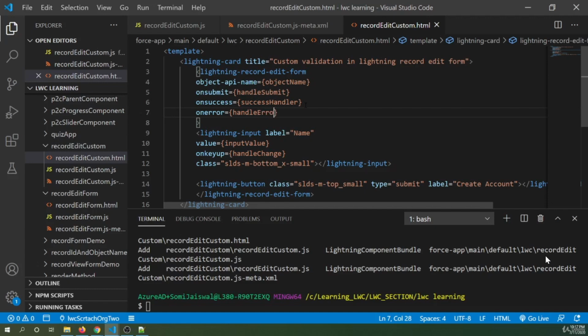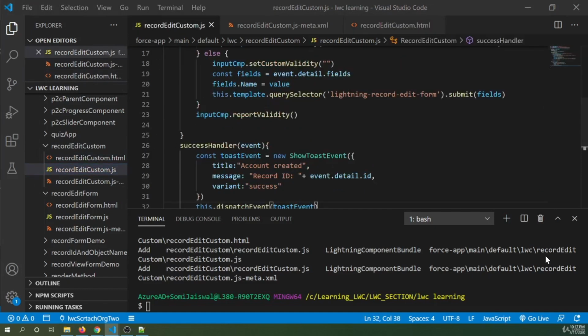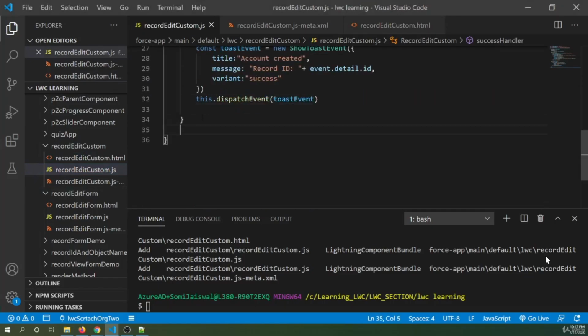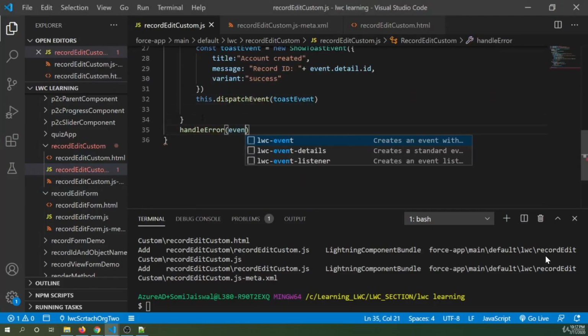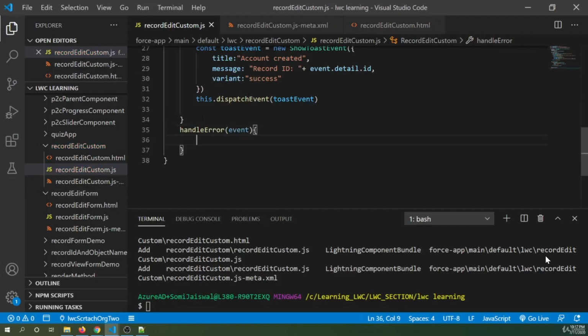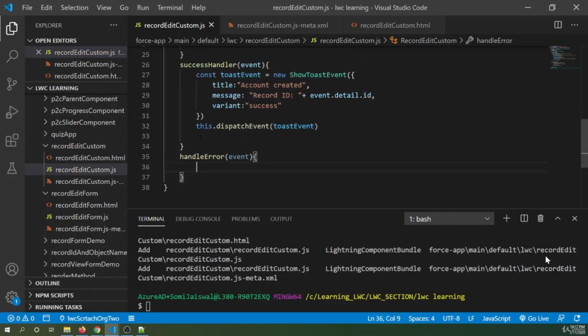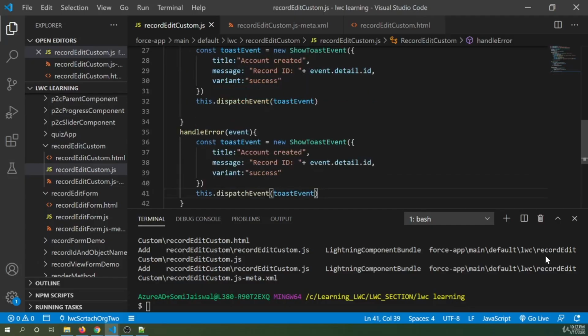These names can be any name that you want to use in your JS. I'm creating a method now, handleError. It will also receive an event, and here I'll copy paste the same toast event, and this time the variant is error.